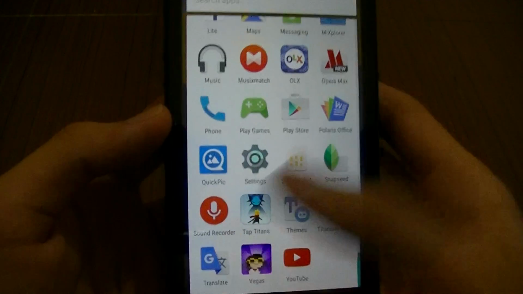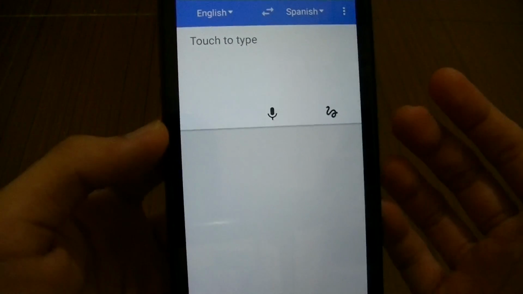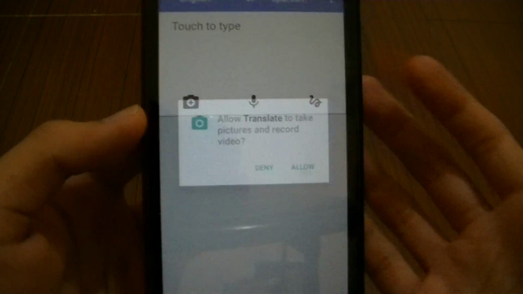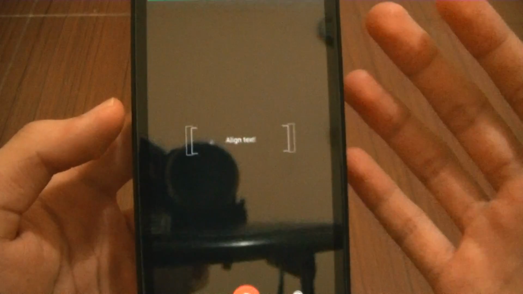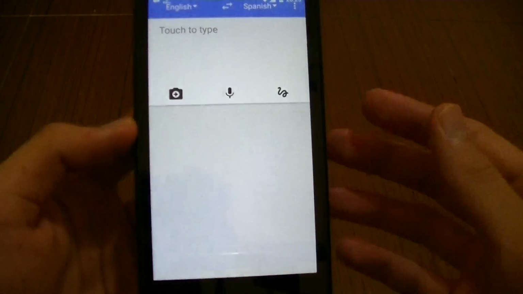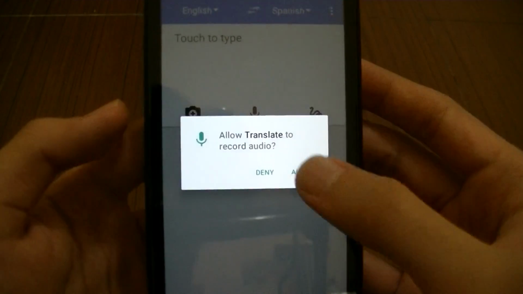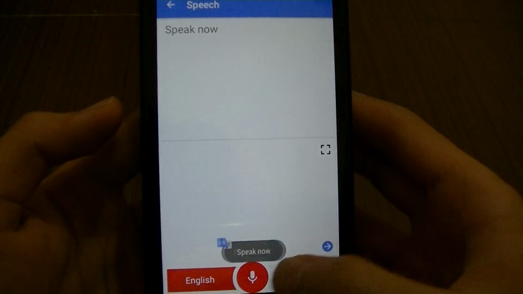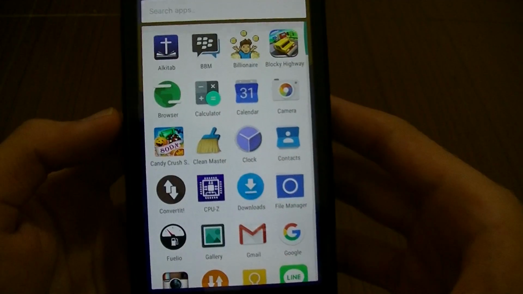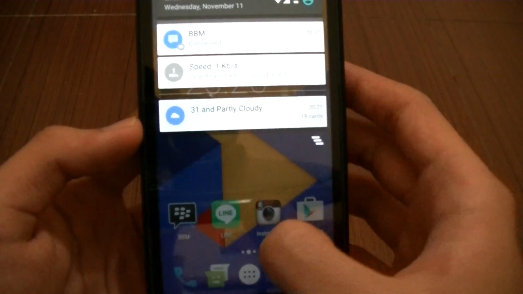So I've got the Translate app right here. I went to pictures. There you go. Allow Translate to take pictures and record video. So you can now decide if certain apps have a permission or not to do that. As you can see right here, record audio, allow, like that. Yeah, definitely very good if you are security conscious about your phone.